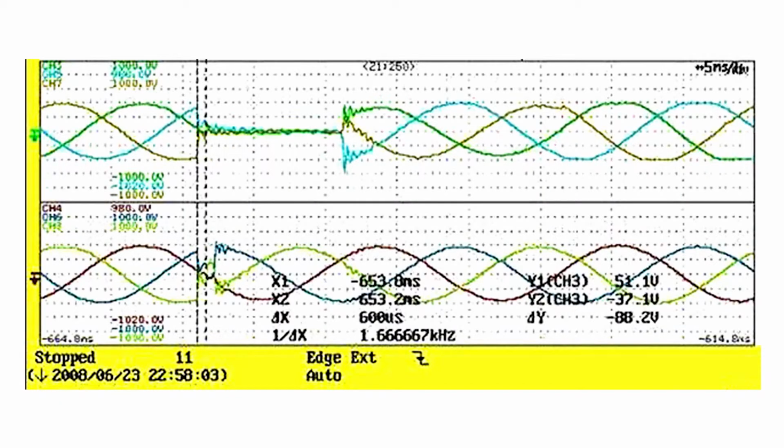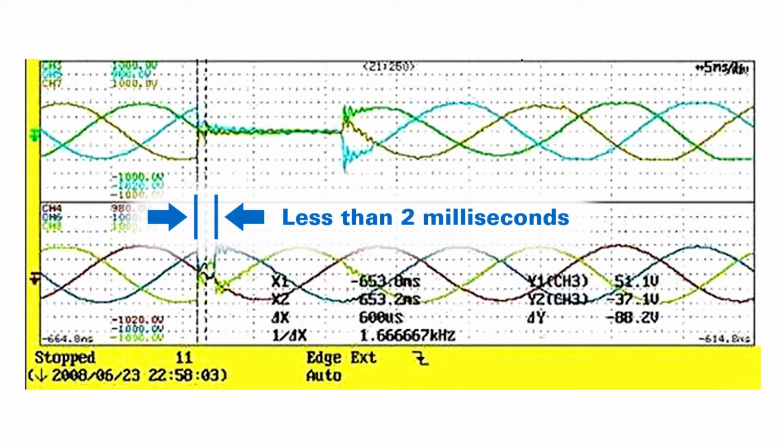So we use an oscilloscope trace as proof. Here we see the input power disrupted coming into the UPS, and the output power here. At the same point, we do not go to 0 volts, but continue to produce a three-phase output. And the transition time from utility power to inverter power is in fact less than 2 milliseconds.